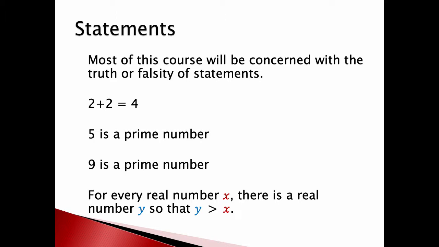Now, you might want to pause for a second and see if you decide if that's true or false or not. Everybody ready? Well, of course, this is true because every time you have a real number x, you can always find a bigger real number. That'd be y. I mean, the obvious example would be like x plus 1, right? If that was what y equaled, then it would obviously be bigger than x. So you can always find a number bigger than the given x you started with.